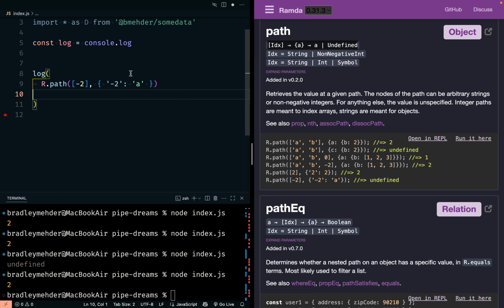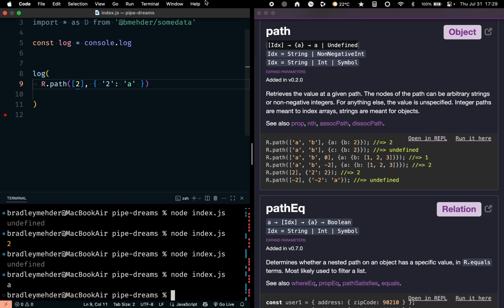And then this last one, -2. Yeah, this should give us, what's this, non-negative indexes, and this is a string for an object. So that's why we get undefined when we run it. We do. But if we change this to a two and change this to a two, then we should get back A. We get A. Yeah, I don't think we looked at this, so I'm glad I'm going through it.